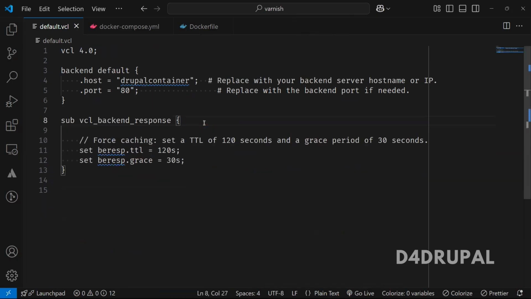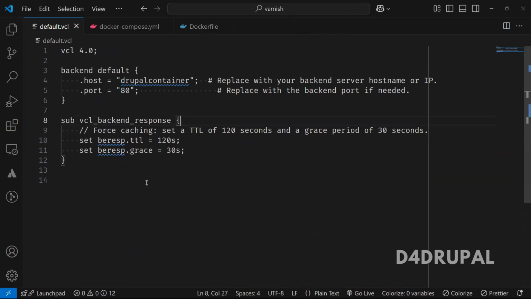Let me remove this. So here this one represents time to live. So TTL means whatever data is cached in your varnish, it will stay for this much seconds, 120 seconds or whatever you want, you can give here.